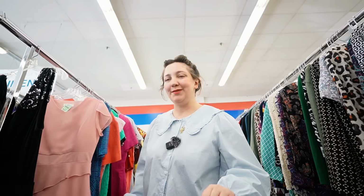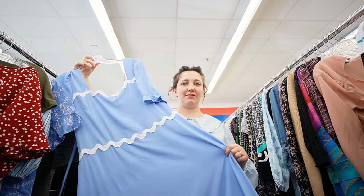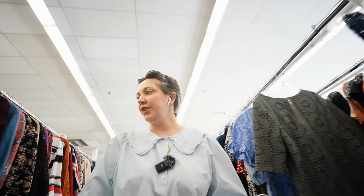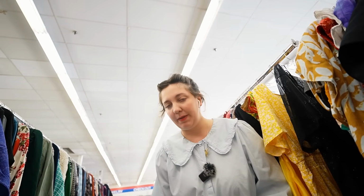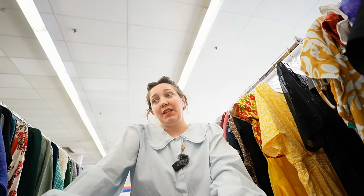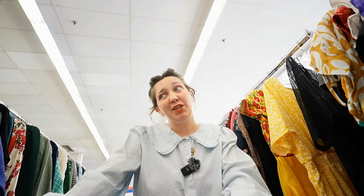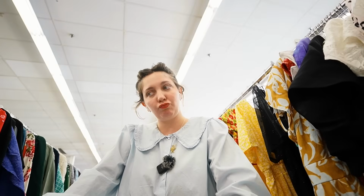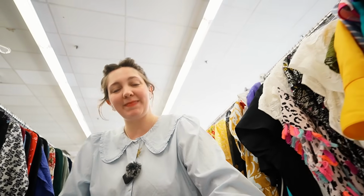So far, I found nothing. So, squiggly wigglies. We continue. Not gonna lie, the search has been unkind to me, but I did find the basicest of all basics. Fluttery, long, white dress. I mean, that's pretty much exactly what I was looking for. Maybe I was hoping for a brighter color, but I guess we're adding color with the appliques. So, I guess I'll show you when I get home. Okay? Okay, bye.